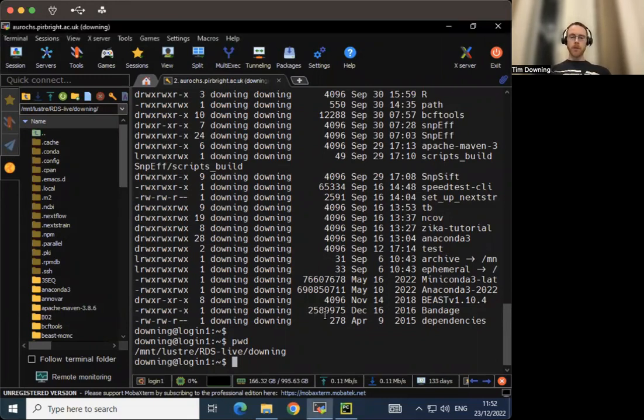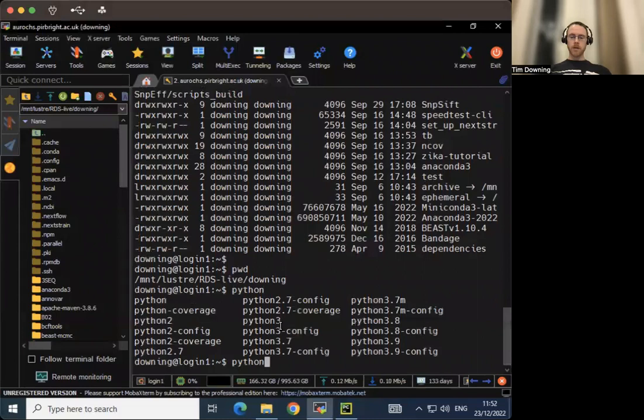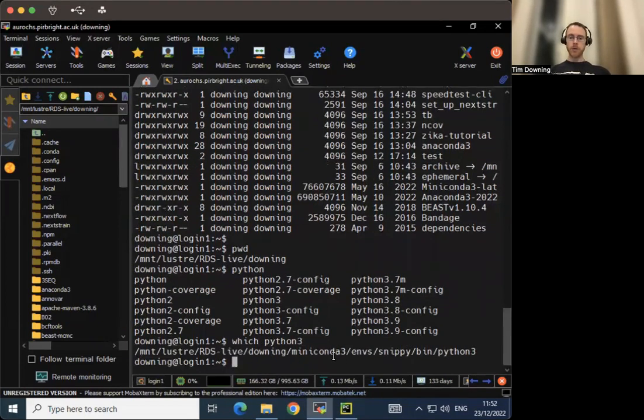So if you're looking here where I'm logged into the cluster, I'm just going to type in python3, the one I'm looking at. If you type python and just tab, you'll see a range of Pythons appear, different Python versions there. We're looking at Python 3. This Python 3.9, if you want, is pretty much the same, whichever one you choose. And you can check which one you're using by typing which python3, and it'll point to that version, which is my local version.